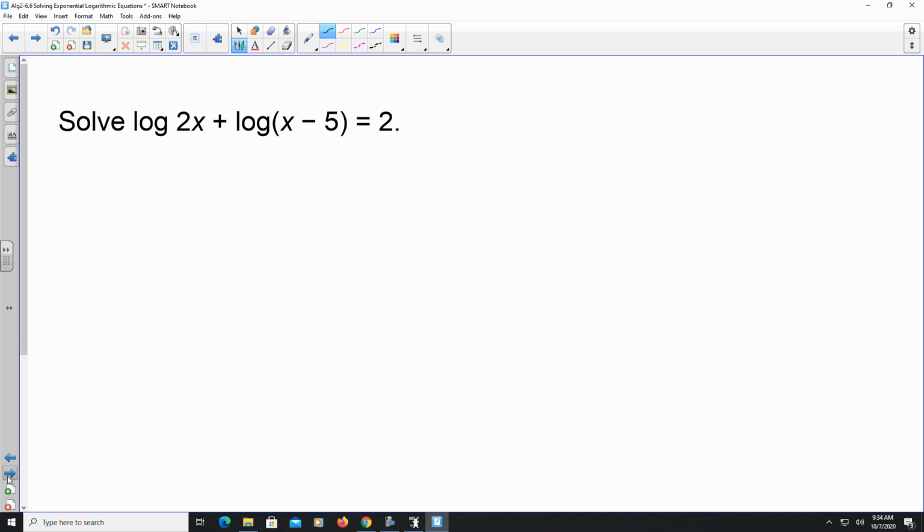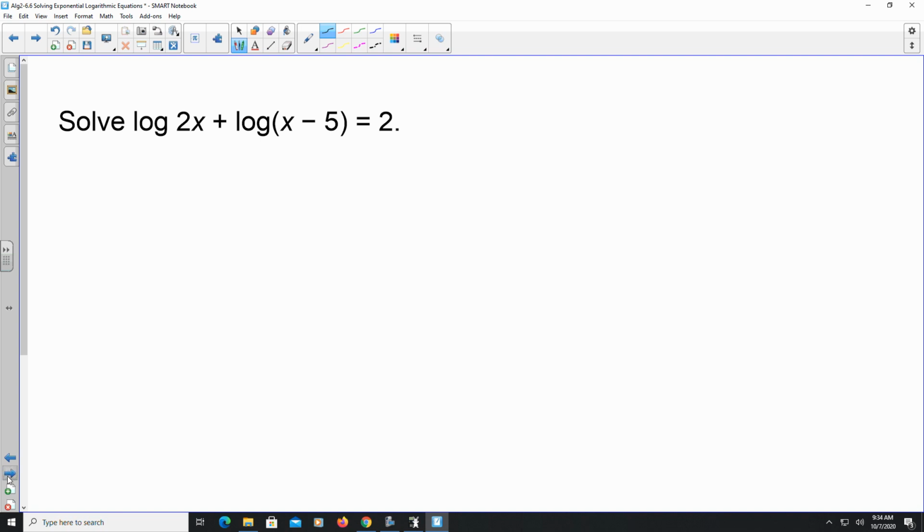In this example, we have two logs on the same side of the equal sign, and the result on the other side is not a logarithm, it's a constant, all right? The advantage is they're both the same number base, they're both base 10. So how we're going to go about solving this first is I just want to get it into one log. In order to do that, we have to condense it. So we have to resort back to our properties of logarithms.